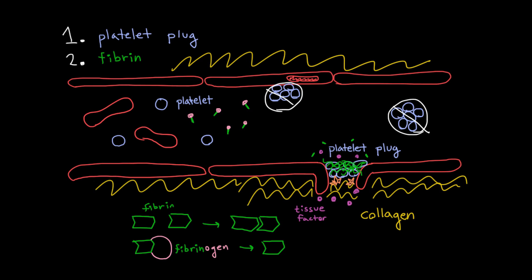So obviously that latter scenario is a more efficient mechanism. And so that's what your body does, and that's what tissue factor does. So tissue factor, and by the way, I know this is getting convoluted, but try to stick with me. Tissue factor is going to turn another protein that we haven't talked about into its active form. And then that other active form of that protein that we haven't talked about is going to activate another protein that we haven't talked about into its active form. And then that one is going to do the same, and then that one is going to do the same. And so basically every time you introduce a new protein there, you're ramping up the total number of activated proteins of that type.